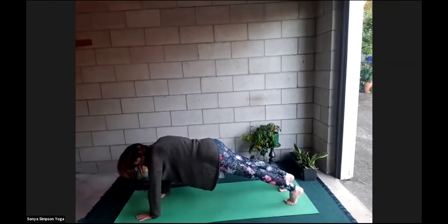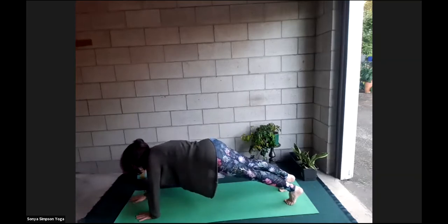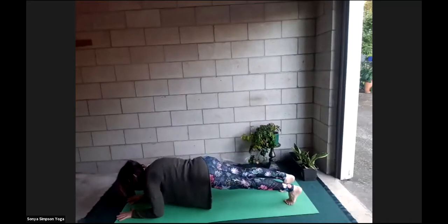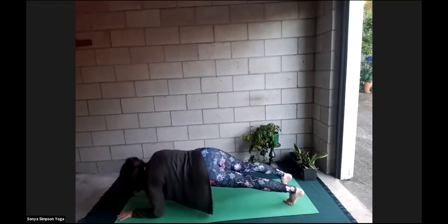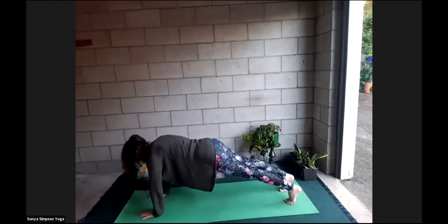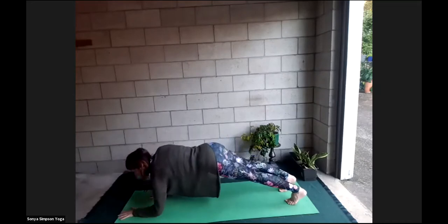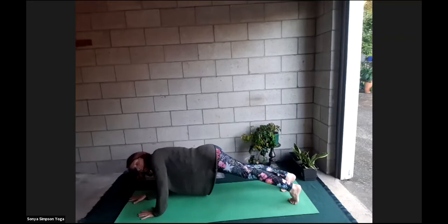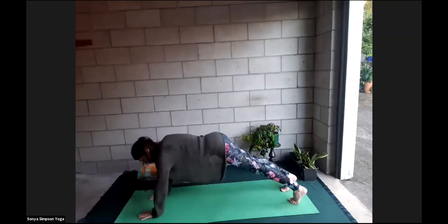And then from there, with your knees lowered or your knees raised, come down onto your right forearm and your left forearm. Stay here for another breath. And then come up onto your right palm and your left palm. And you come down onto your left forearm and your right forearm. Stay here for a breath. And then come up onto your left palm and your right palm. Bend your elbows. Hover. Lower all the way down.